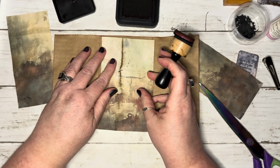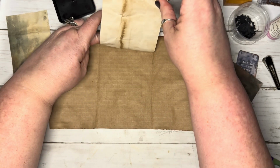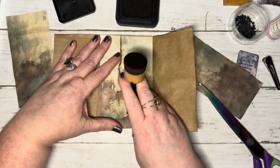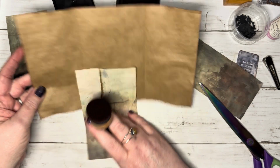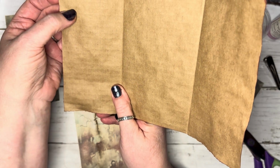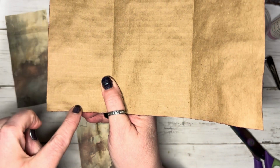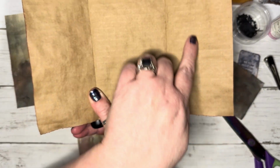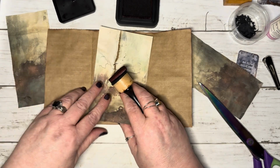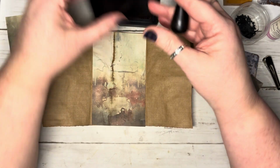This is what I mean. I'm going to glue at the top, and then you can flip it up and journal underneath. I think that will work nicely. And this, if you can see the corrugated cardboard where it was the little grooves, it looks like it has lines on it. So you could actually have a lined journal spot. Gives the appearance of it anyway. Okay, so that's good.